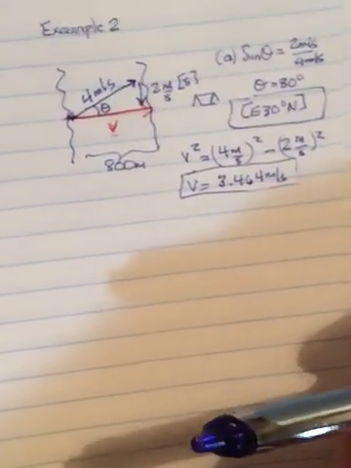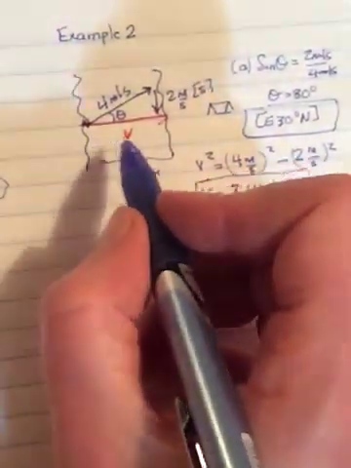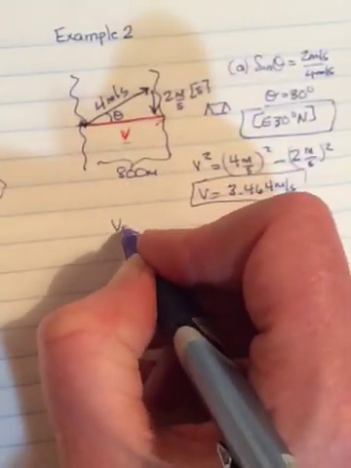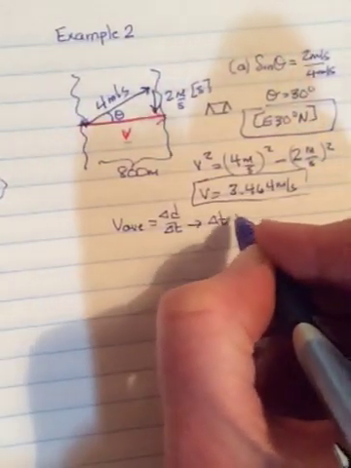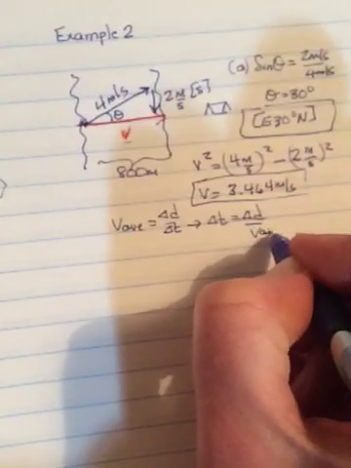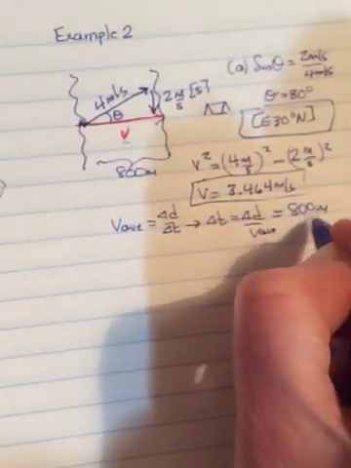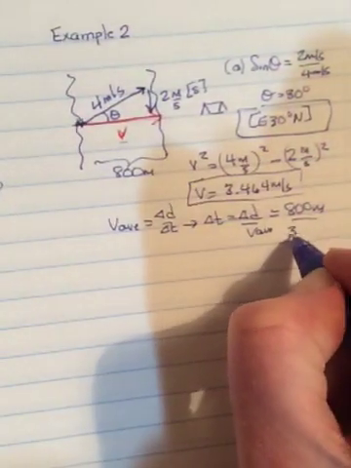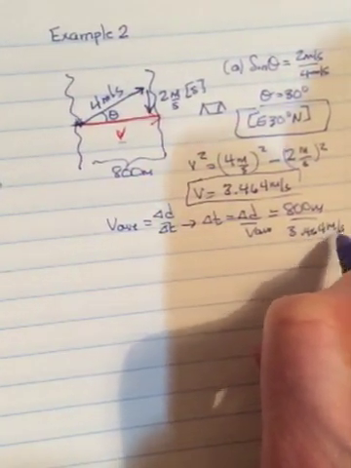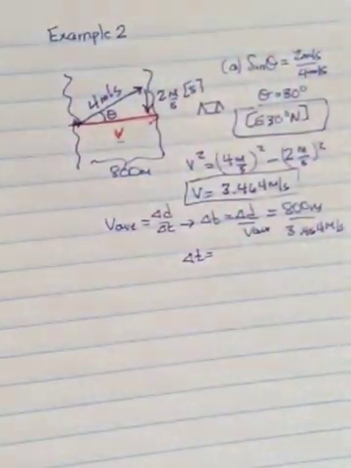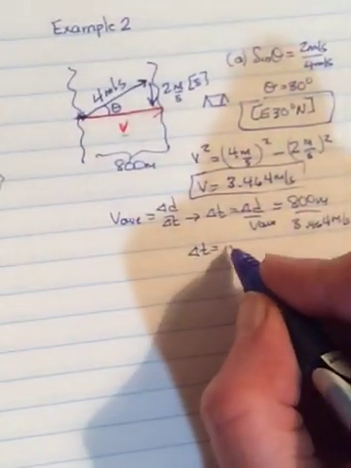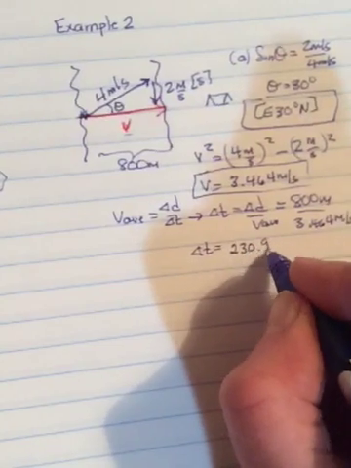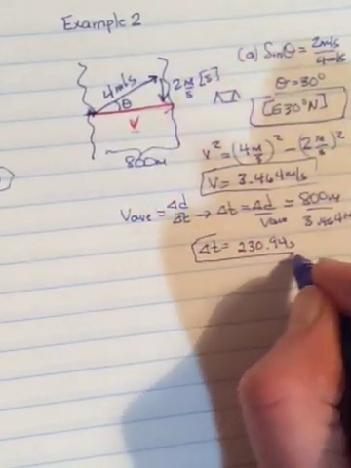So there must be a part C that says how long will this take you. We now have the speed of this side, and we know it's 800. So we go back again to v equals delta d over delta t. We rearrange for delta t, and it's going to be delta d over v. So this time it's 800 meters over the velocity going this way, 3.464 meters per second. And so this time, our time is 230.94 seconds, which is bigger than how long it took us over here.